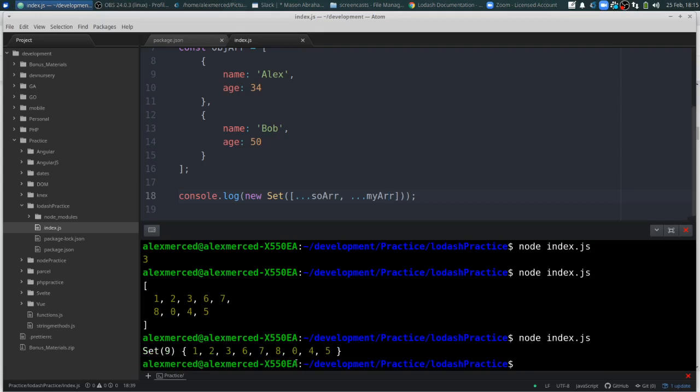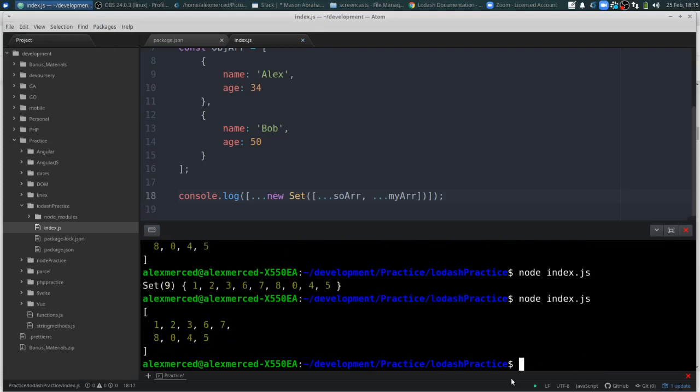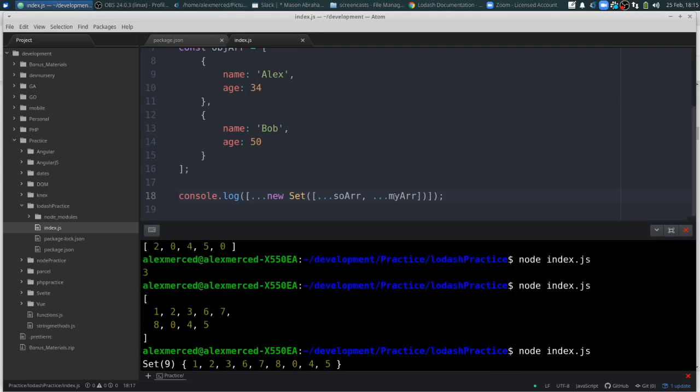So yeah, I get that. And then I want to actually turn this into an array, so I'm going to spread it with three dots, so that way it's not an object. Because see, when you just do a Set, it's still an object. So I want to turn that Set into an array afterwards, after I've used it to get rid of the duplicates. And yeah, you end up with the same thing. Except that's a lot. That looks a little bit more complicated than just doing union. So yeah, union's not bad.